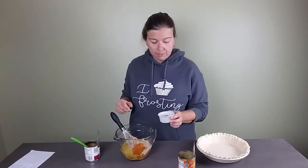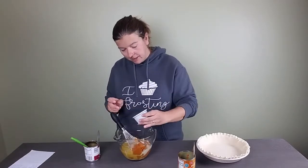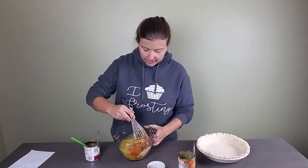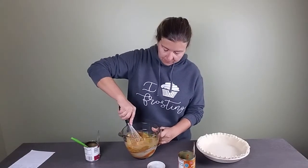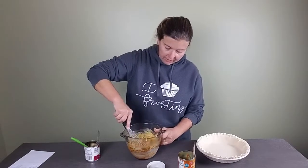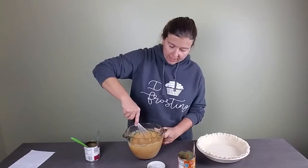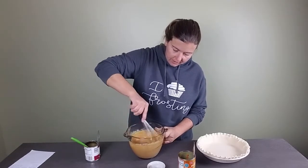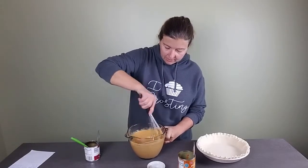Now I've got a half a teaspoon of salt and 1.5 to 2 teaspoons of pumpkin pie spice, depending on how spicy you like it. And we're just going to give this a quick stir. So that's really it. Eggs, pumpkin, sweetened condensed milk, salt, and spices. It really doesn't get any easier. See, it whips up super fast.